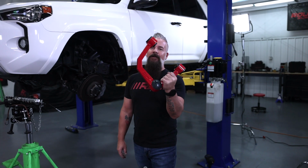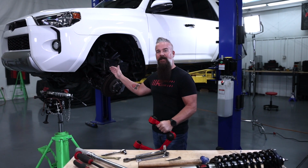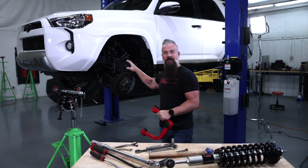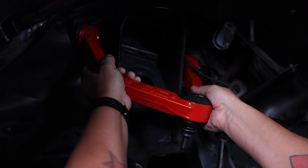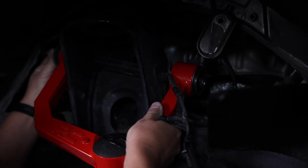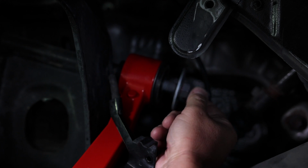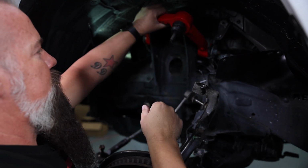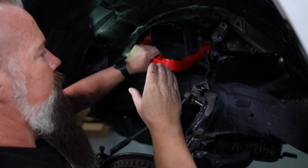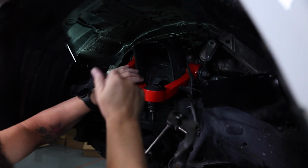Now we'll go ahead and install our Rough Country upper control arm. Then we'll get our M1 lifted strut, put it in place, and button up everything that we disassembled. Now these control arms have our optional red powder coat, and it is easy to see that that ball joint angle is perfected for the 3-inch ride height. All right, we're going to leave this loose so we have plenty of movement in it. Once we get everything reassembled, we'll come back and torque it down.